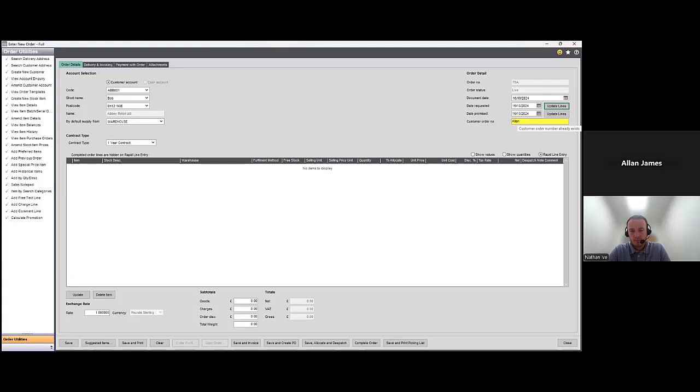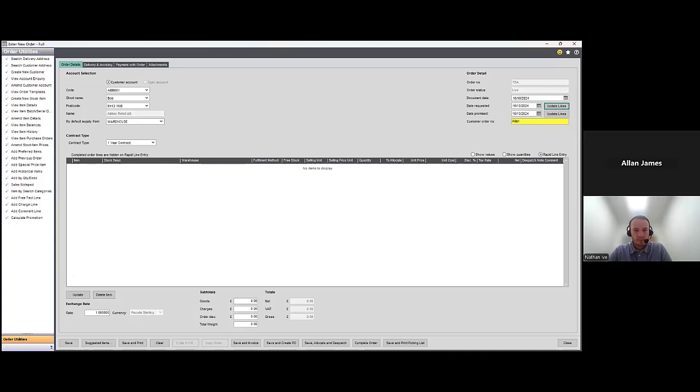Also, the system or Sales Order Plus will stop us saving the order if this function is switched on, where if we don't enter a customer order number, it will not allow us to save the order. So it will force the customer to give us an order number, and thus stop them saying, "Oh, we haven't got an invoice," when we go to chase payment. So it keeps it all clean when adding the order to the system.